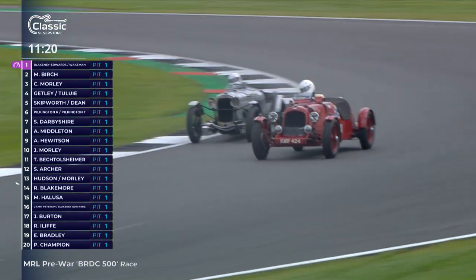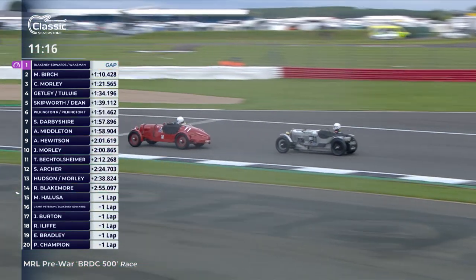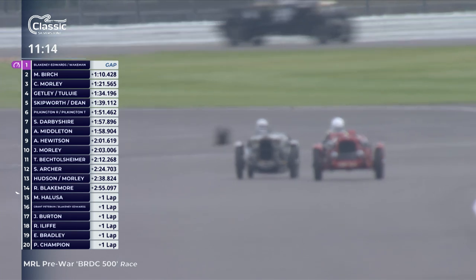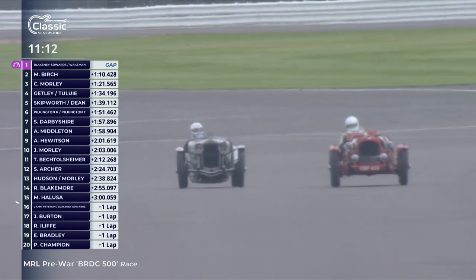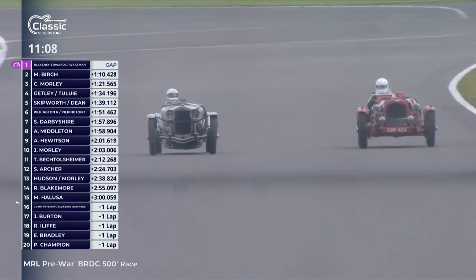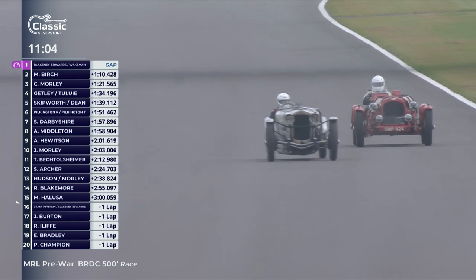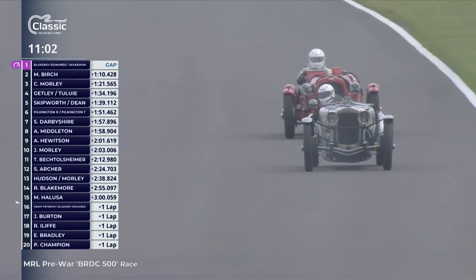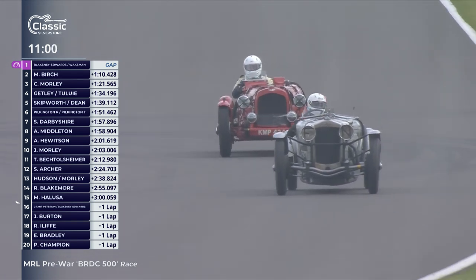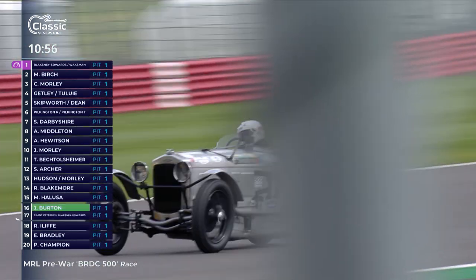So another little battle going on here as our race leader has come back out and still got a good advantage. Of course, all the gaps will sort of settle down once we've seen everybody has made their pit stop. I think most people actually have now done their pit stop. Looking at our tiny screen, I think the majority are either in the pits or have made their pit stop now. And Pat Blakeney-Edwards picking up the pace. I wonder if he's going to set a new fastest lap.